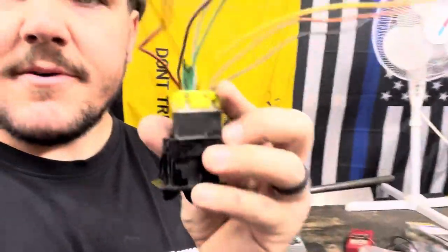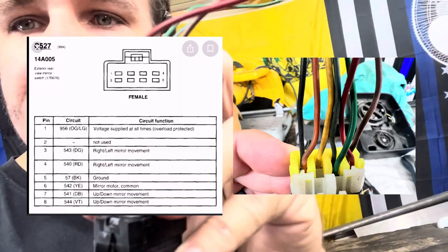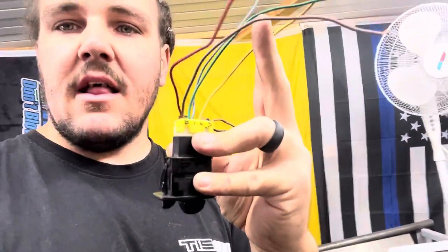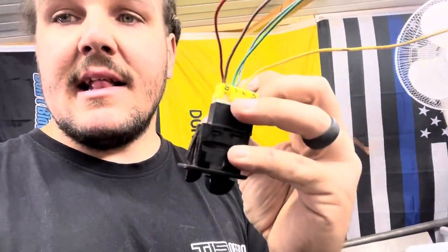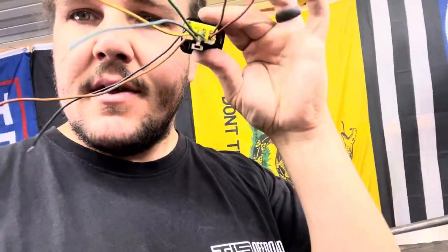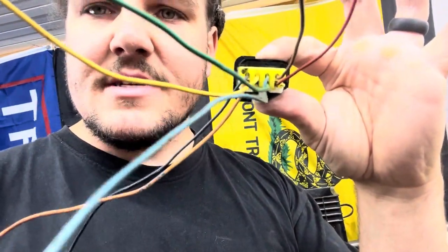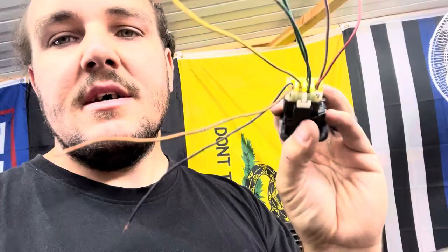Here's a factory one I got from the junkyard. The terminals in here are all corroded but the pigtail is what you need. This is super simple. I'll post the pin out right here, but you can see it's pretty much separated — each mirror is going to share this yellow wire, and then you'll have the green and dark blue, and then the black and the orange with the green stripe. Those may change a little with the years but the actual pins in the connector will stay the same — I think one or two of the wire colors change by year, but the functions are still the same.